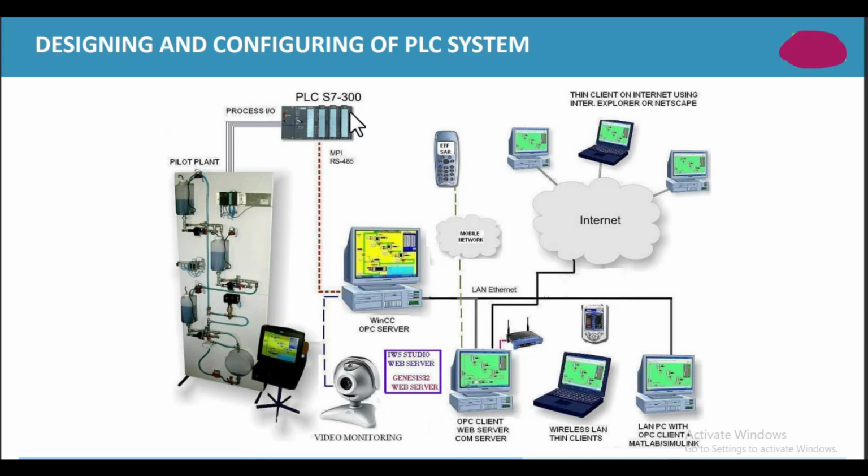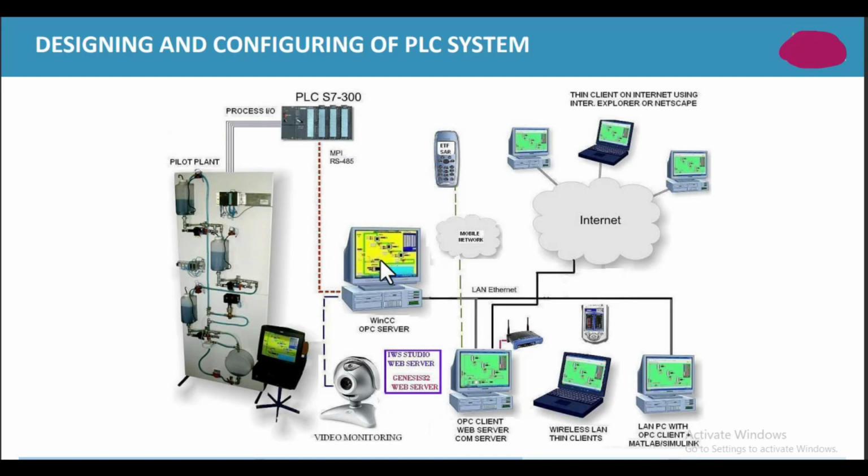Here the PLC S7-300 is attached, and this PLC is connected with the computer or the laptop, and the laptop is also connected with the SCADA system, SCADA software, WinCC SCADA, and through the SCADA system we monitor its inputs and outputs, what is going on with its inputs and outputs. When a value changes on the input and output, we can observe it on our screen, and we can take a decision based on the values of the inputs and outputs.